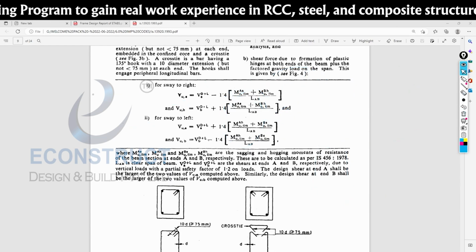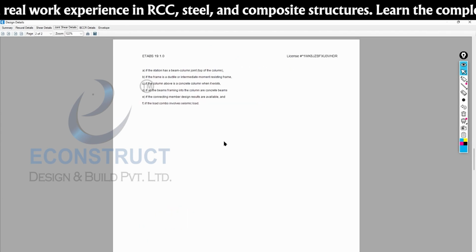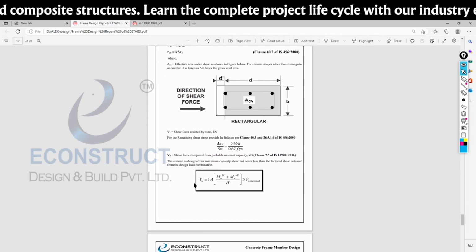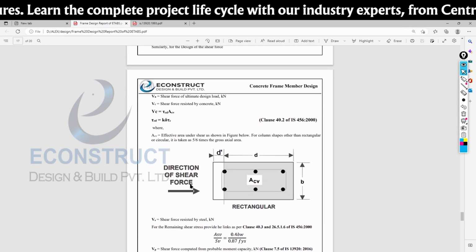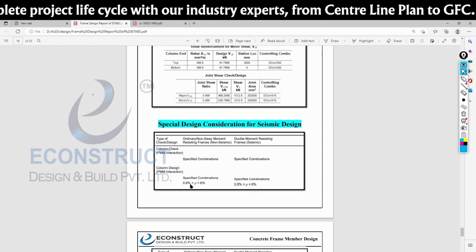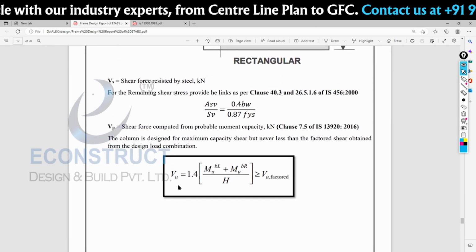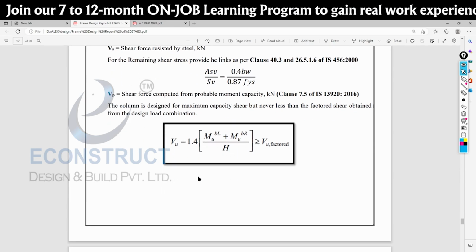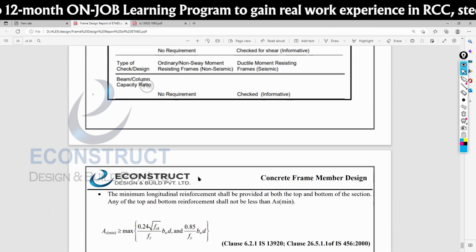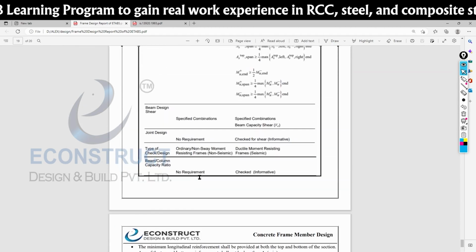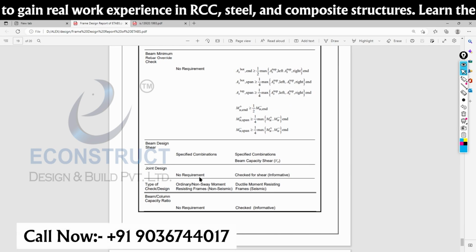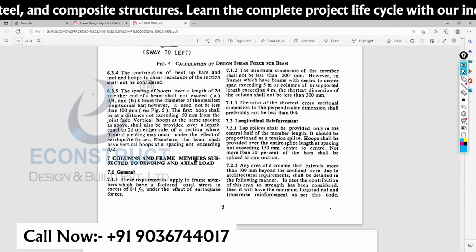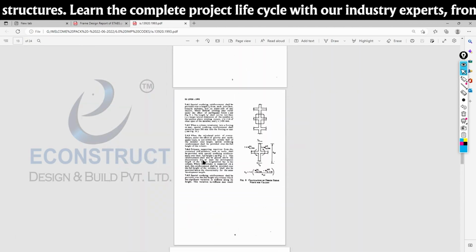Now no need to calculate these things. So just now again we will go into here, joint shear. Okay, we will go to the result. Okay, so this is your formula. So V is equal to 1.4 times MUBL. Okay, so based on the shear force as well as the moment, the checking will be done, and this ratio should be greater than 1. That's all. If it is less than 1, then software will not increase the rebar. Okay, for the shear, if the ratio is less than 1, then the software will automatically indicate that it is failing. You can see the calculation formulas. Yes, this is the drawing.